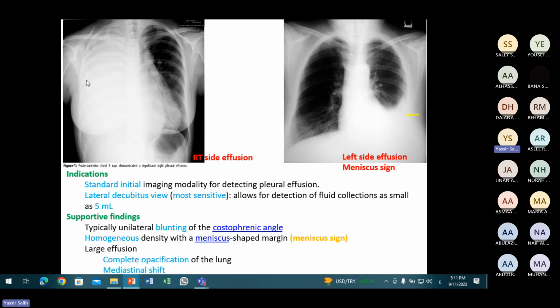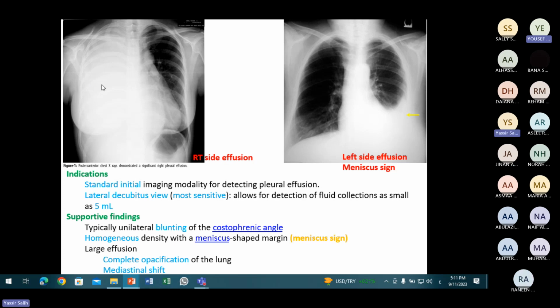How about the mediastinum? Is it in place or shifted? Shifted contralateral. Yes, it is shifted to the contralateral side. It is pushed to the other side. It is not pulled, it is pushed. This is called contralateral shifting of the mediastinum, and also the trachea. The trachea is shifted towards the left. We said here normally it is in the midline or slightly deviated to the right, but now it is deviated to the left, and the heart is shifted towards the other side. There is mediastinal shift towards the contralateral side.